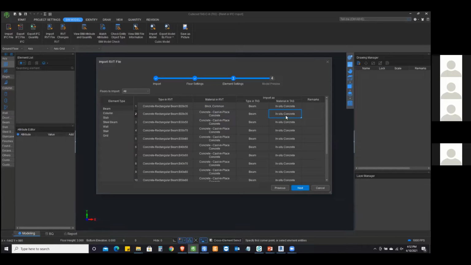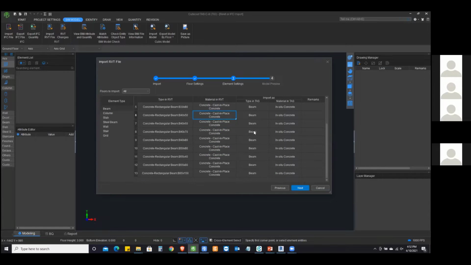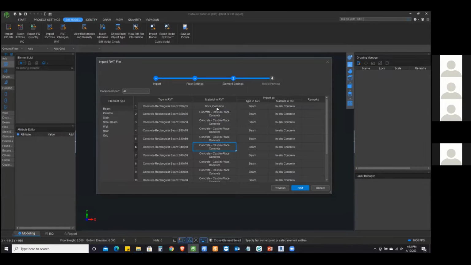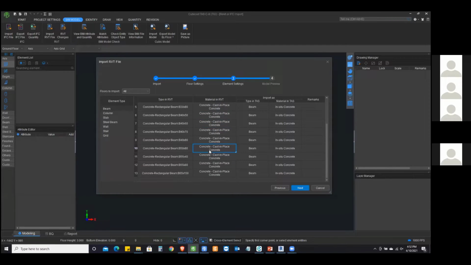Okay, so then the software basically, based on the information here, let's say for instance, if you have any element which is coming within brick, then you have to say brick, otherwise the software is going to find out something else. Similarly, you say concrete all the way down, but obviously for BIM it should be concrete. There was some problem with that. If you see concrete, the software identified it as in situ concrete. Is it an in situ concrete or precast concrete? You're going to select that, because that is our BIM element, right?